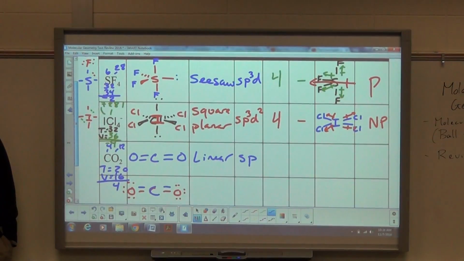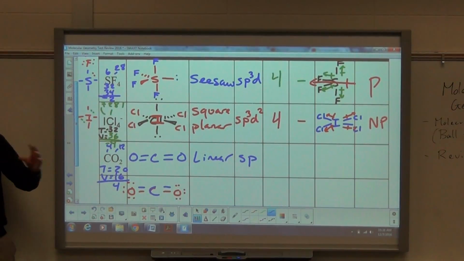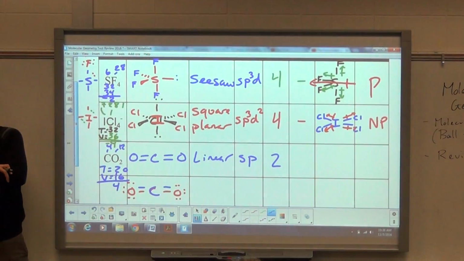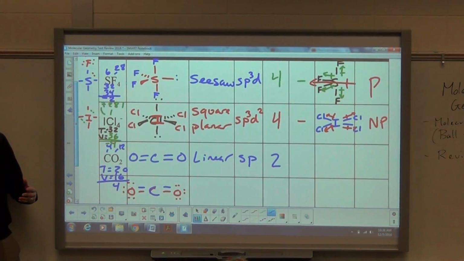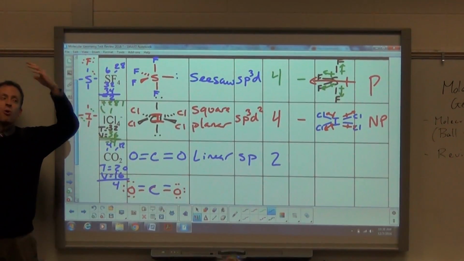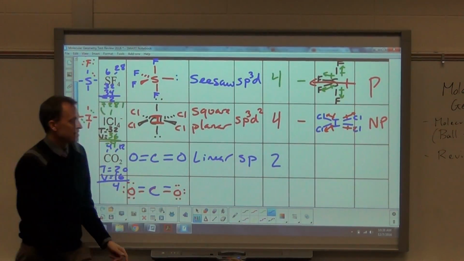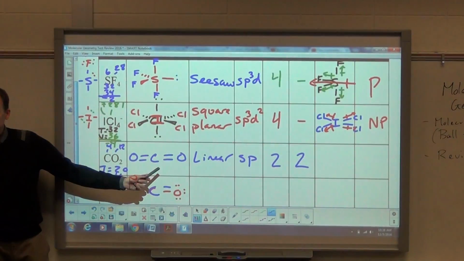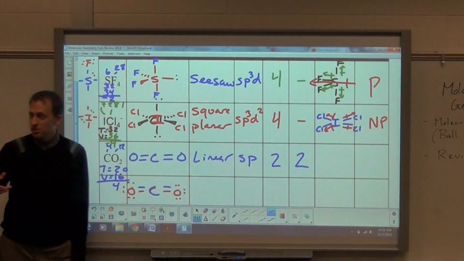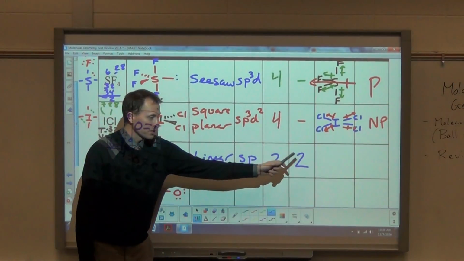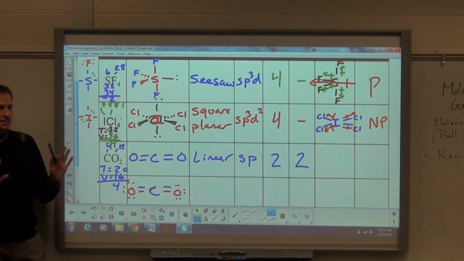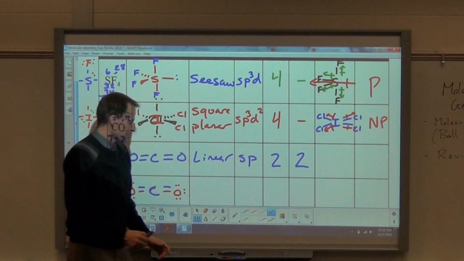And here's where it will change. How many sigma bonds? 2. Every bond area is only one sigma bond. It's a strong bond. It's the overlap of electrons. The extra bond is what we call a pi bond, and it has to reach over the top. So I see extra bonds. I see 2 of them. Please know, however many bond lines you count, these 2 columns should equal that when you add them up. So I see 4 lines, 2 plus 2 is 4, good to go. I see 4 lines, 4 plus 0, good to go. Coincidence that they're all 4. Then I need to just redraw it.